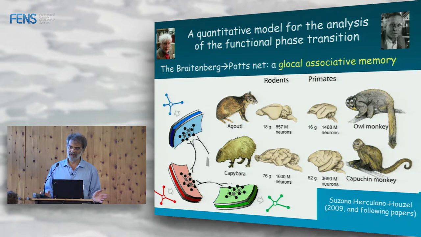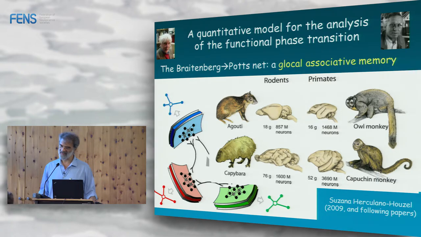So Suzana Herculano-Houzel has pointed out that if the same scaling laws would apply to elephants and whales, then elephants and whales, although they have large brains, would not have more neurons in the cortex than the human brain. In fact, more recent data has produced estimates for elephants that in a sense qualify but confirm Suzana's idea. It seems that in the elephant, although there are many more neurons in total than in the human brain, they're mainly in the cerebellum, 97.5% of them. So in the cortex, the human cortex has more neurons.